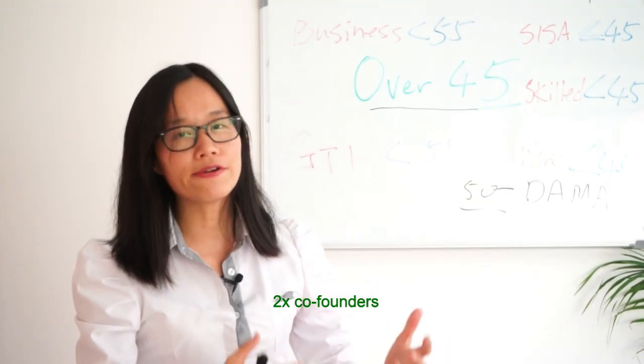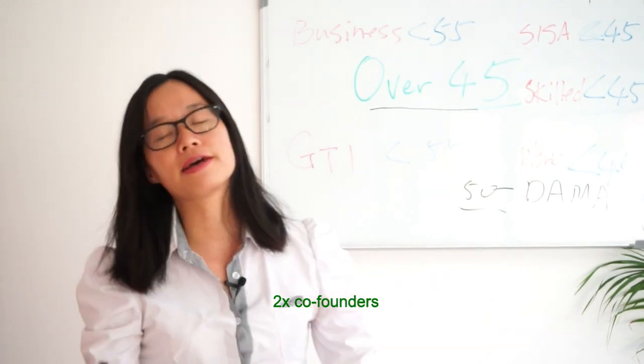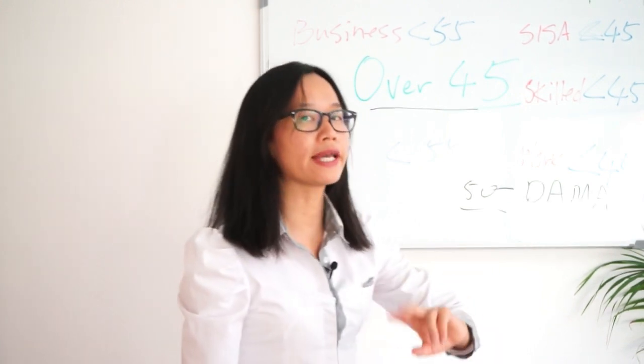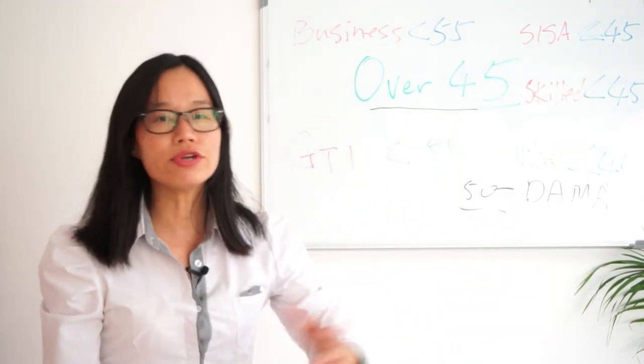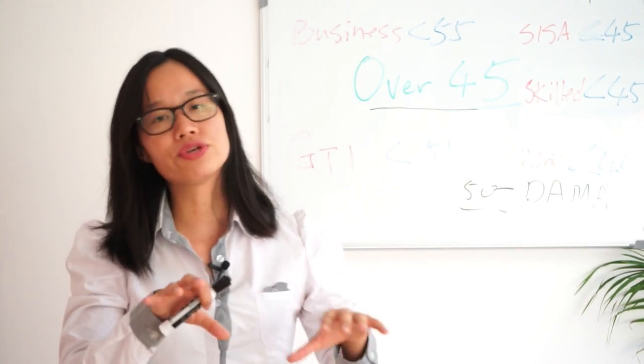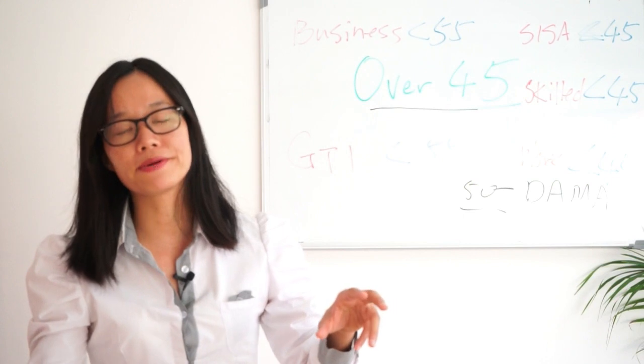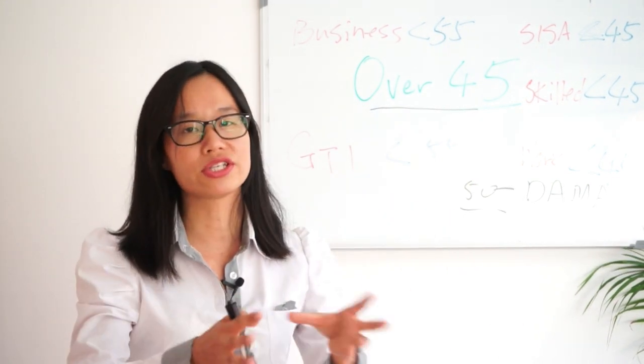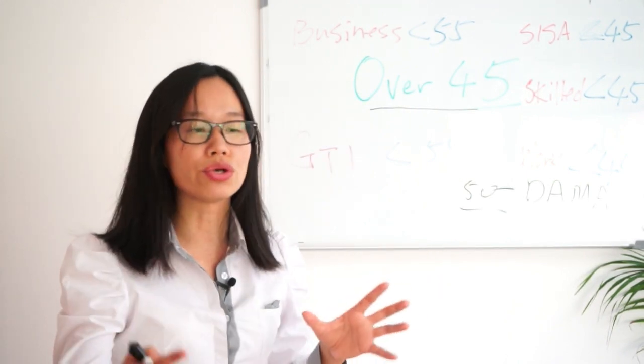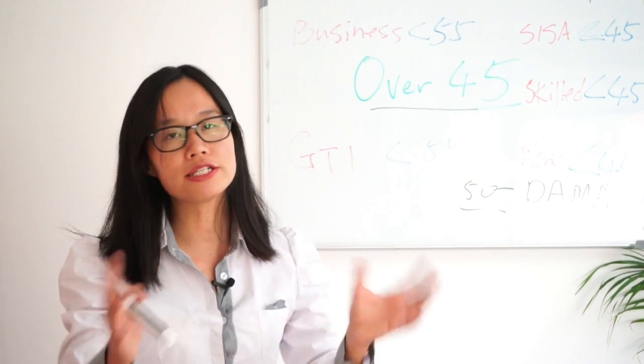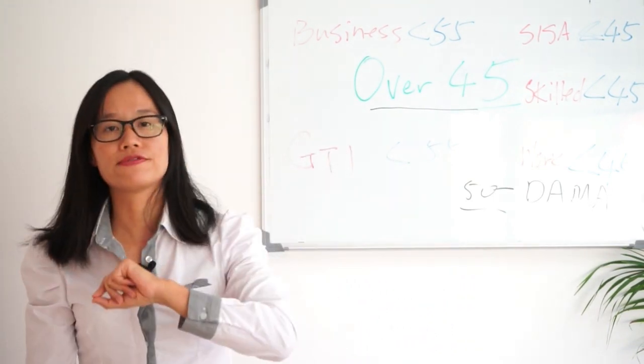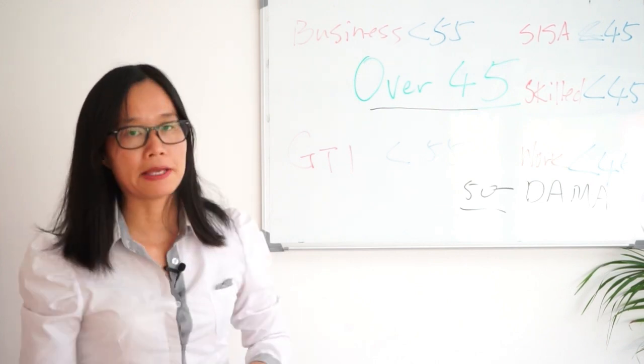So in this circumstance, if for example, the main applicant and wife, they are doing something together, but then main applicant is over 45, then the dependent applicant, the wife, can actually become main applicant. And this is okay too. Because both of you are working together. Although some of you work in business development, others working in the technical area, this is fine too. Because both of you will contribute to the same project. When we have to see whether SISA is successful or not, you check on the entire project, not what you do. Whoever participates in that project and that project itself is successful. That does not prevent you to provide an entire share even if you are 45. That is some of the tips you can apply to your application.